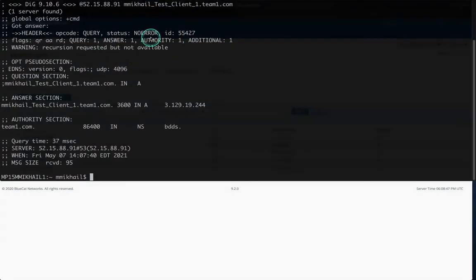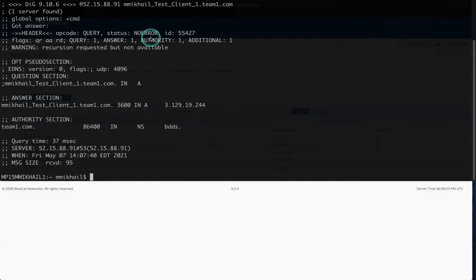By doing a dig, we can confirm that our records exist at our authoritative BDDS server in Amazon. So I'll implement a dig here. There's our public IP for our BDDS, and our team1 domain. We get a no error, having found our record using a resolver up in AWS that we're hosting our data on. But that's a silo of DNS.